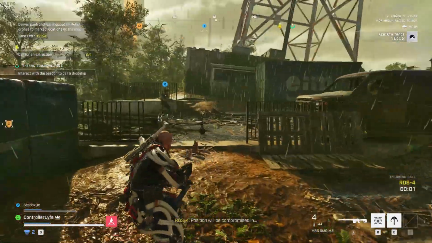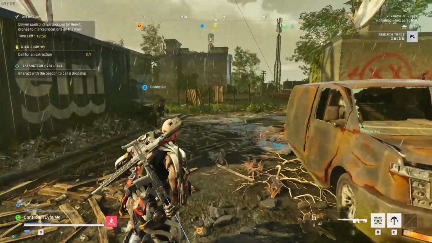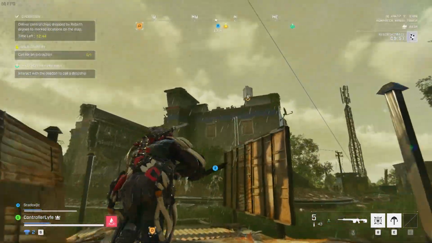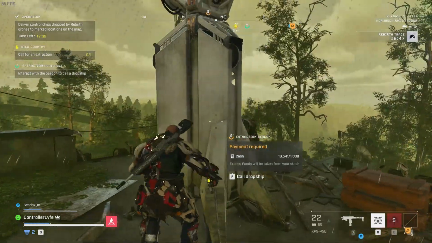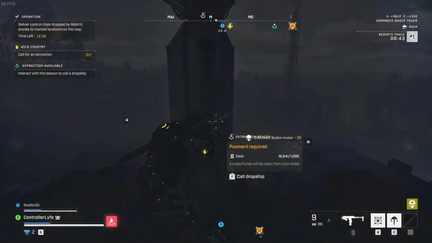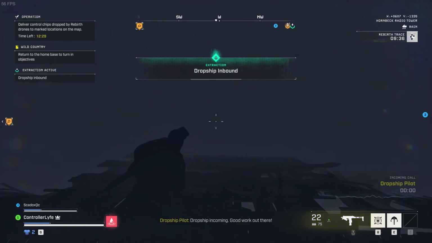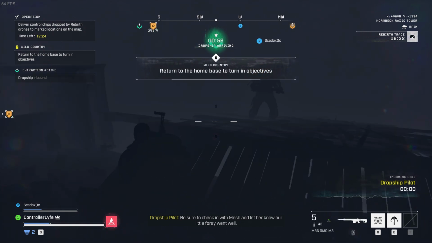Position will be compromised in 10 minutes. We have eyes on you. Dropship inbound. Dropship incoming. Good work out there. Be sure to check in with Mesh and let her know our little foray went well.